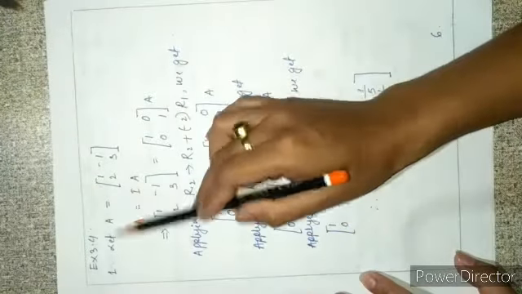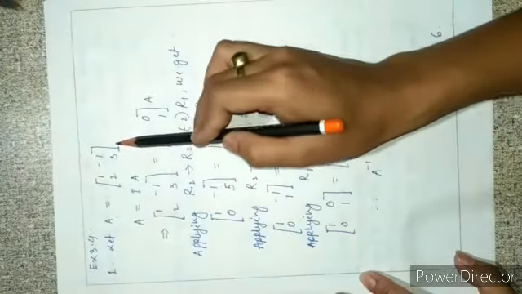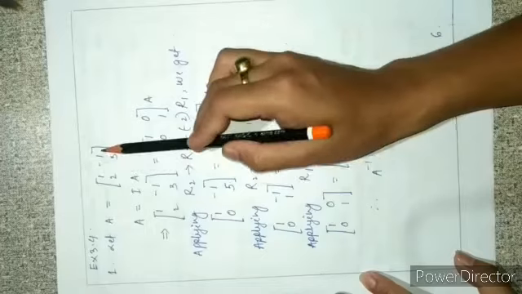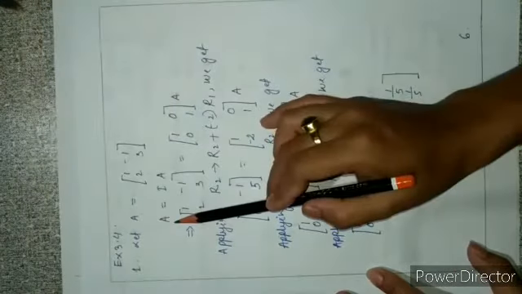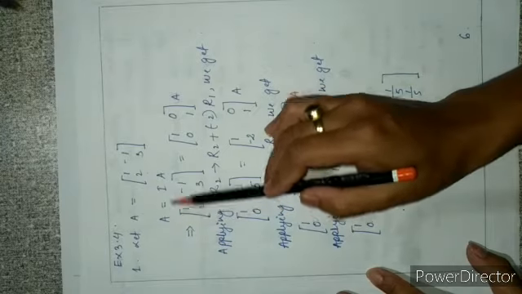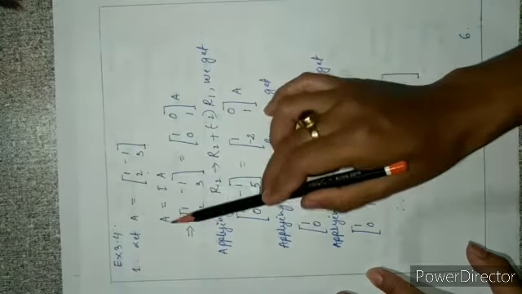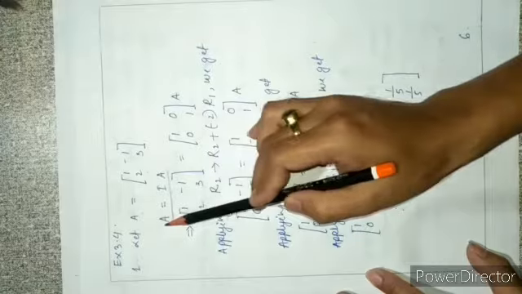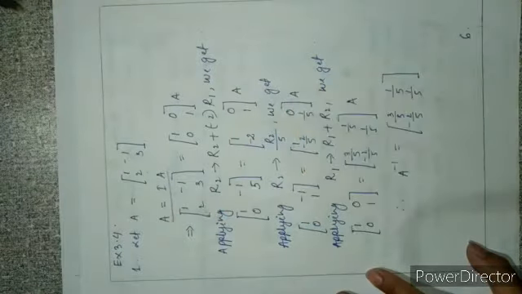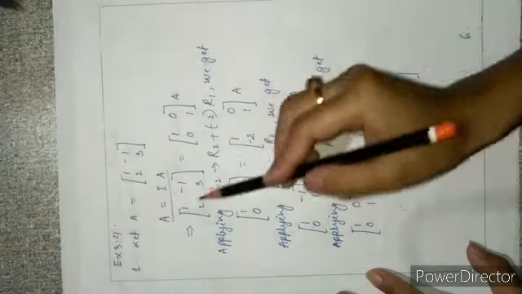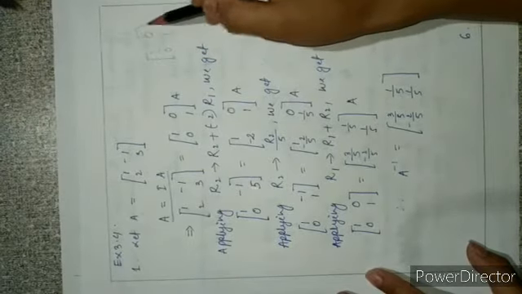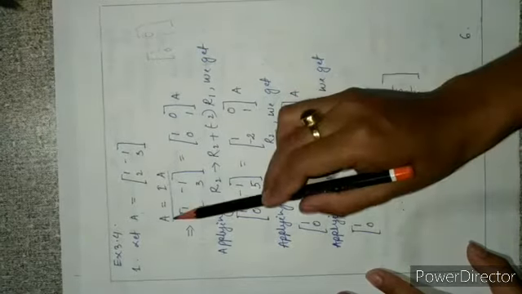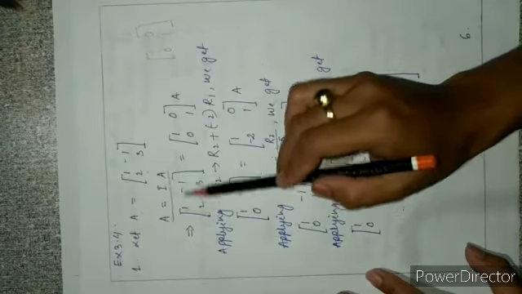Question number 1. Let A represent a given matrix whose elements are 1, -1, 2, and 3. For row transformation, this matrix A is equal to I into A. Step number 1, step number 2, then step number 3, apply them. On the left we write the identity matrix 1 0 0 1, and on the right the matrix A, which is 1 -1 2 and 3.